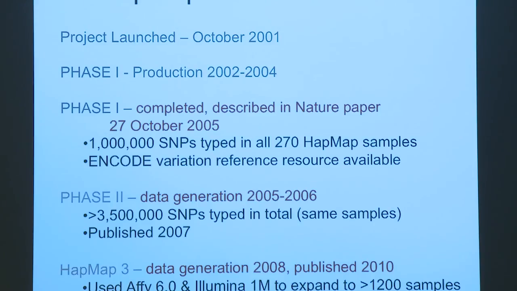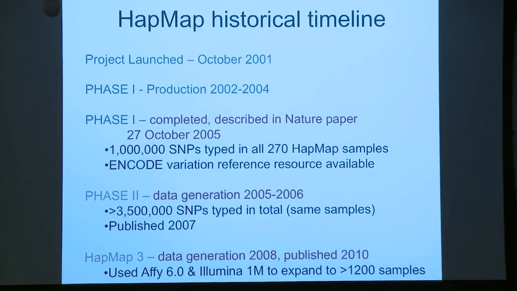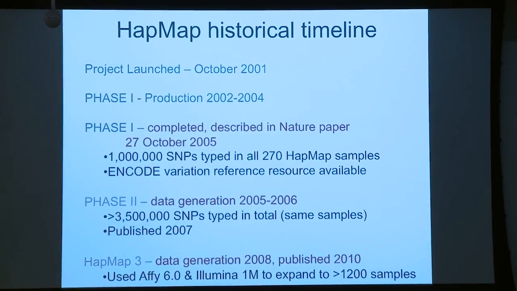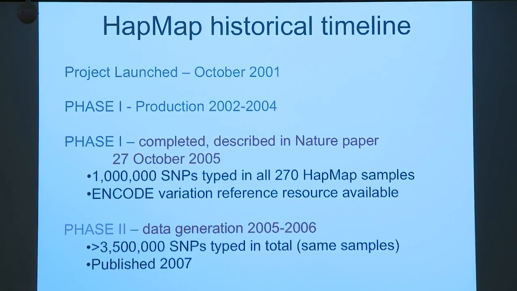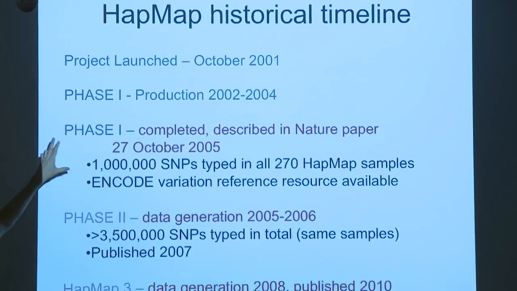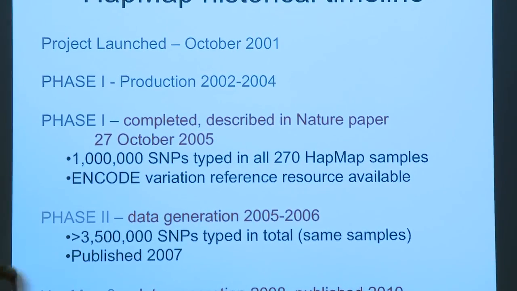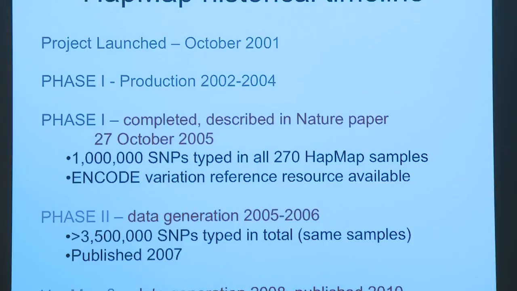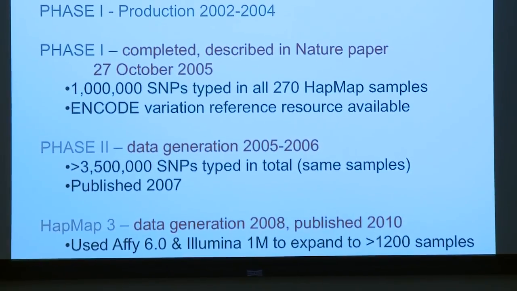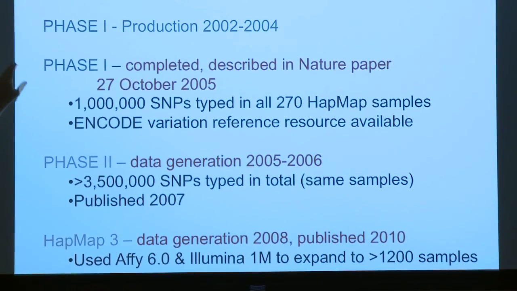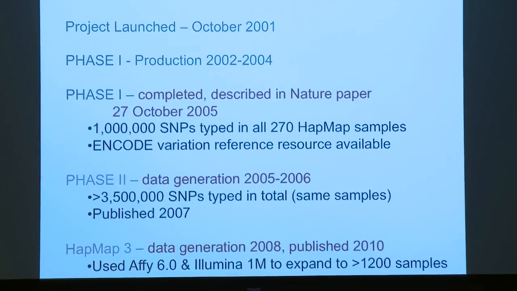And a historical timeline, just to give you a little construction of how this project took place, was that it took place almost completely contained in the last decade. Almost all of the critical work took place in the earlier half of the last decade, but the project continued on to expand the resources. But by this time, the technology had really developed in a much more effective way, such that the effort was considerably more to get us to this first phase map than it was with anything that came afterwards.